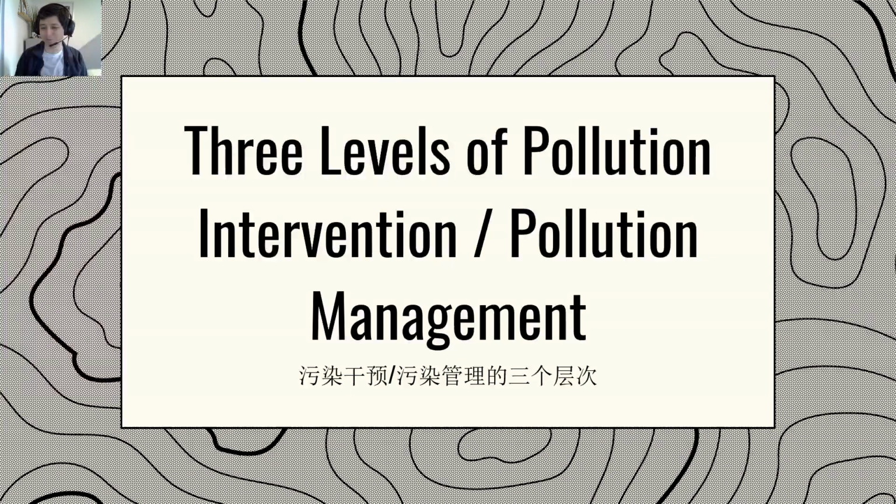That's a question that we're going to discuss in many units. So we're going to talk about water pollution, air pollution, soil pollution. Well, how do we solve these problems? Well, one way is to use this system, which is called the 3 levels of pollution intervention. It also might be called the 3 levels of pollution management. So it can go by either name. You can see either on the exam or used in my class, right?